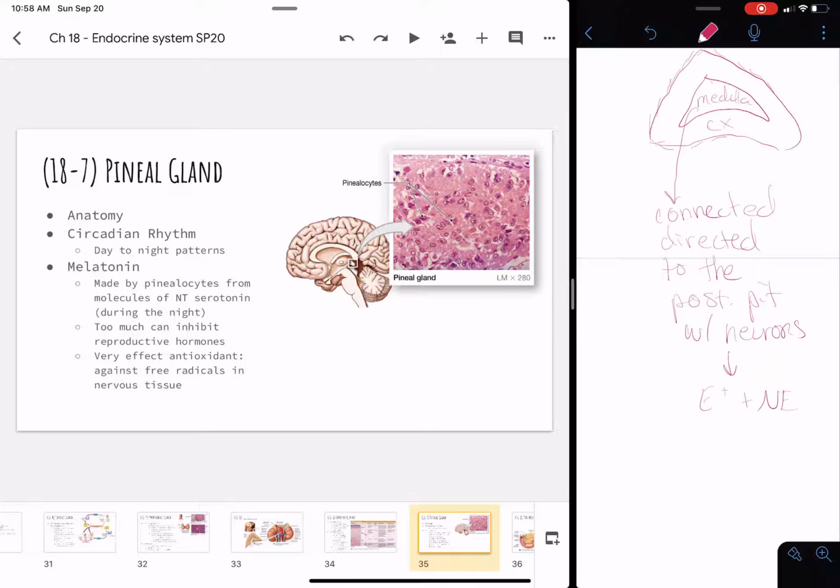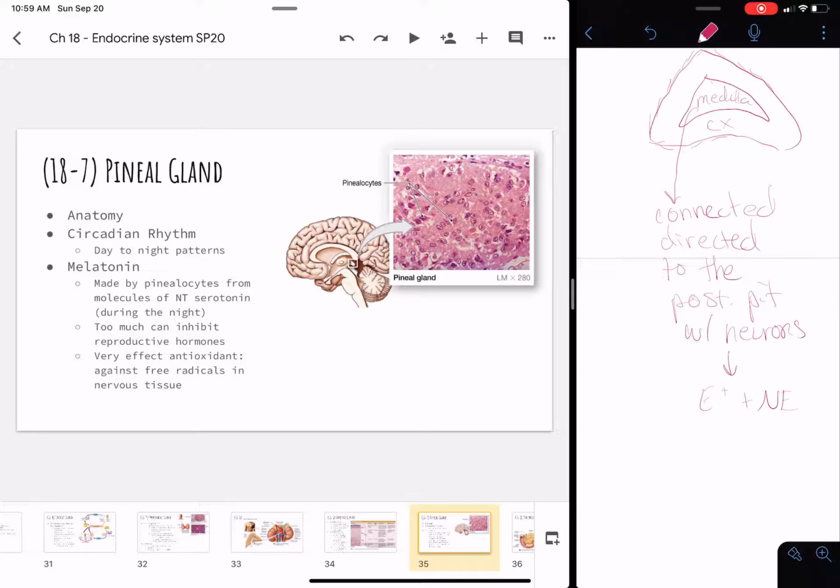So this is really coordinating our wake and sleep cycles, which is really important for a lot of other downstream processes like metabolism and stress and brain functionality in general. And it's interesting because it has such an important role for our day-to-day, but it's not a very well studied or very well understood gland in the body. So we have a picture of it over here to the right. I wouldn't worry too much about it for histology purposes. It looks very different from the rest of the structures that we've learned for histology.